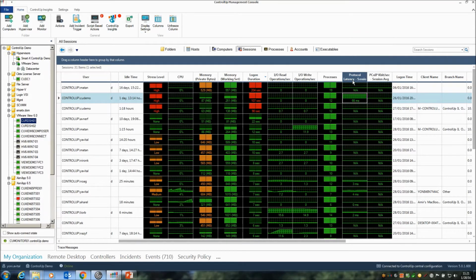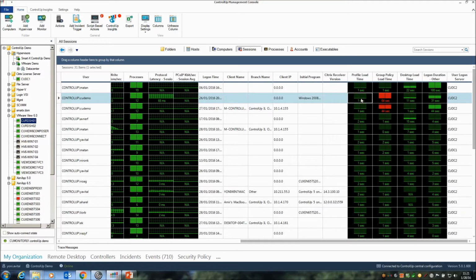Now, in regards to slow logons, what can we do besides showing you what's going on? So, first we'll show you the overall logon duration, but if you scroll to the right, you will see a breakdown of the overall logon duration process. In this case, we can see that the group policy processing is the main culprit here for the slow logon. Okay, we also support showing you the profile load time, the actual desktop shell load time if it's a desktop session, and the other column is kind of a helper column which indicates if you have issues in other components which are not related to group policy, profile, or desktop.